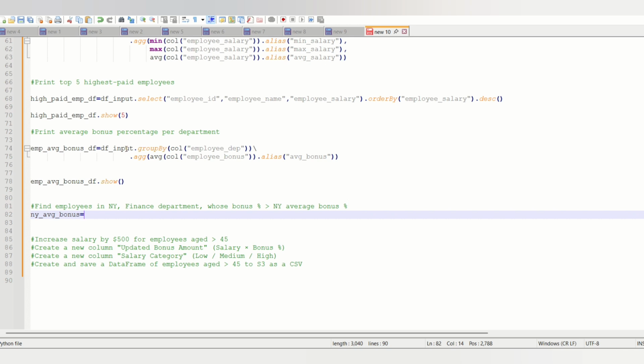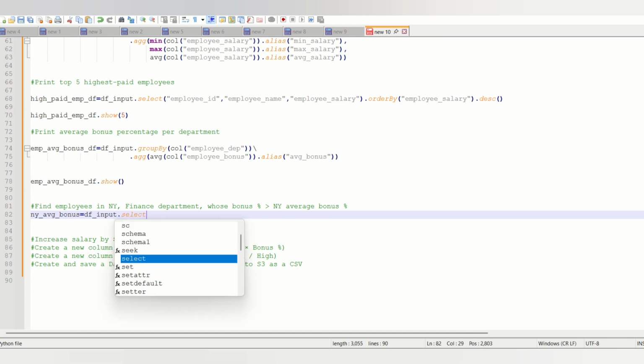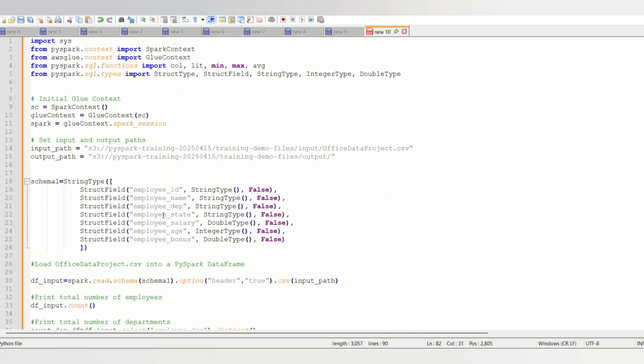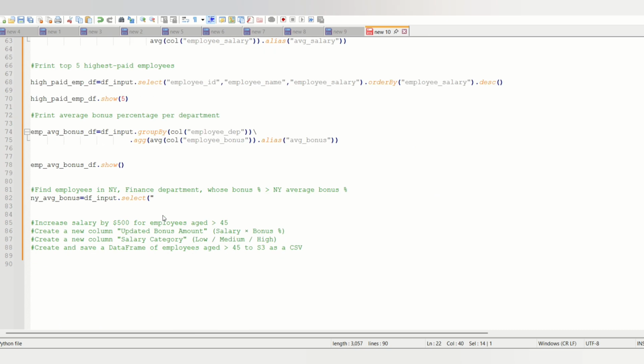So let's take the df input dot select employee state, employee bonus, and then we have to do filter.